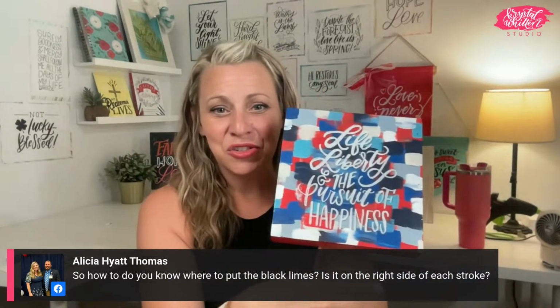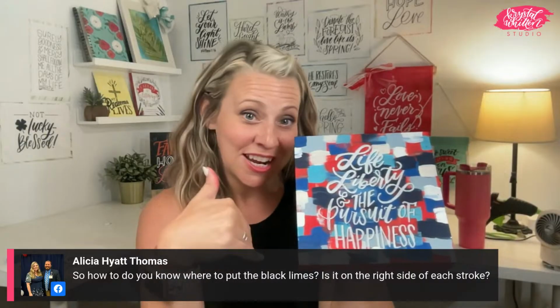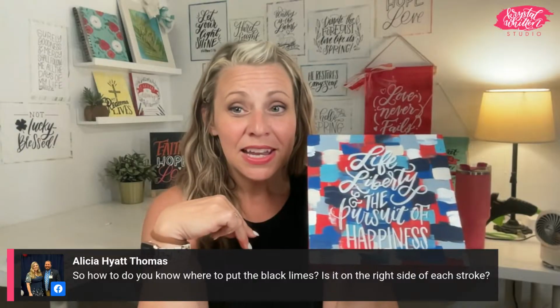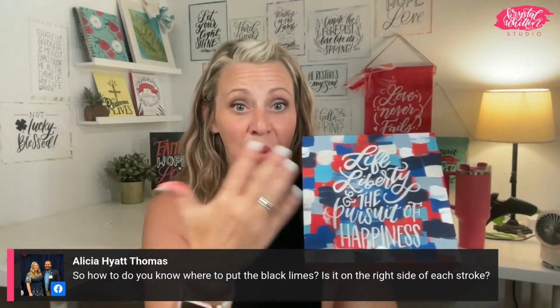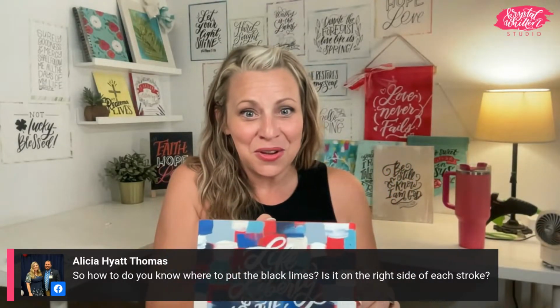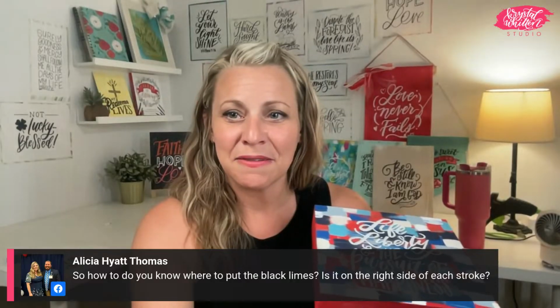So with the drop line, I have just always chosen to do it on the right side and underneath, but I've seen other people do it on the left side. The thing is you want to make sure that you are consistent because you can't switch it up. It won't look right. So if you pick the left side and on the top, then you have to do it for the whole piece. Otherwise, it will just kind of look like a mess. It's one of those things where you may not even be able to say why it looks wrong, but you'll be able to tell that it looks wrong. You know what I mean? So yeah, that's my feedback on that. And then let's see if there's any other questions.